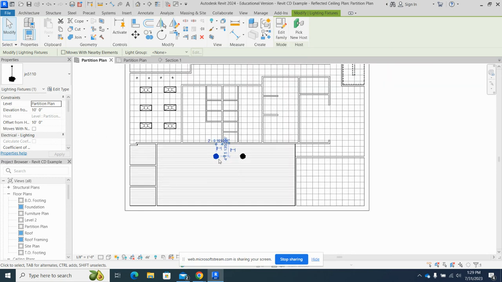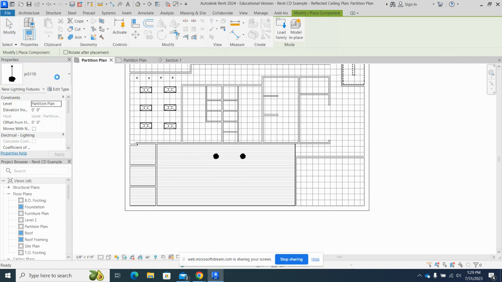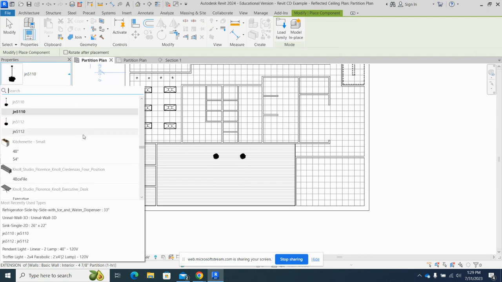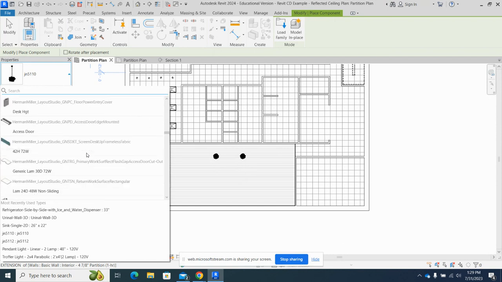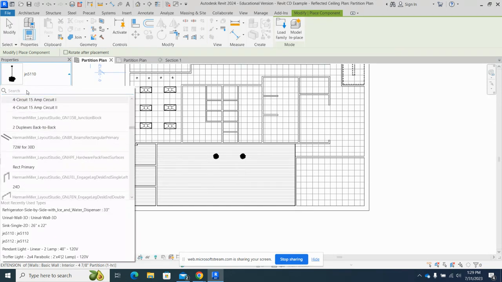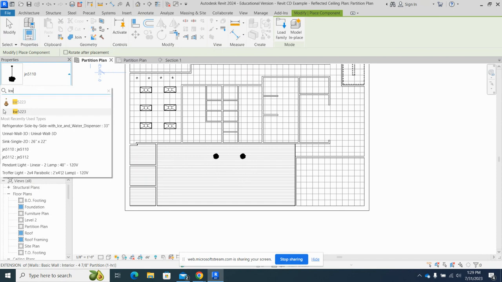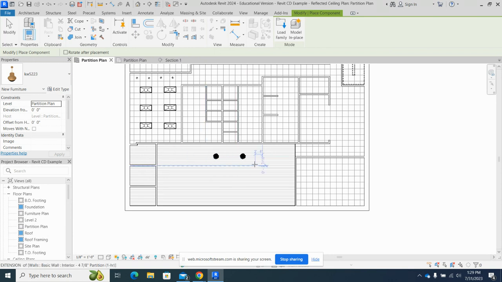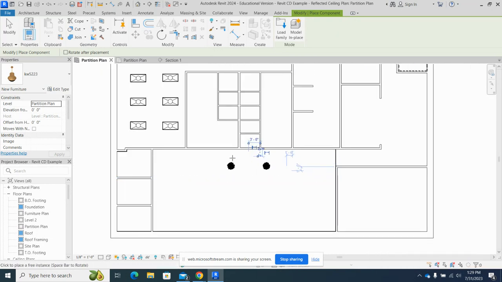So then you would do that for any of the lighting you want from the site. I do have a couple others that I brought in, so I will show you some of them as well. You can also use the search feature here to help you find things when you have a lot in your project. So this is another one that, again, I'm going to get roughly where I need. It's going to tell me that it can't see it.